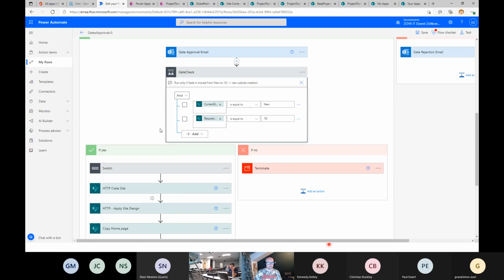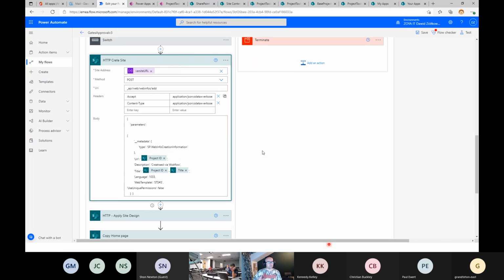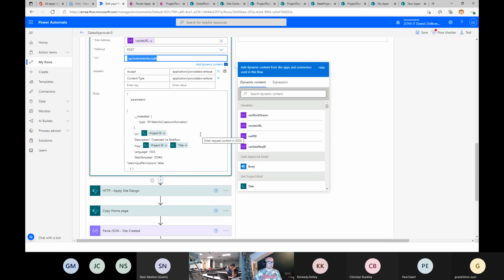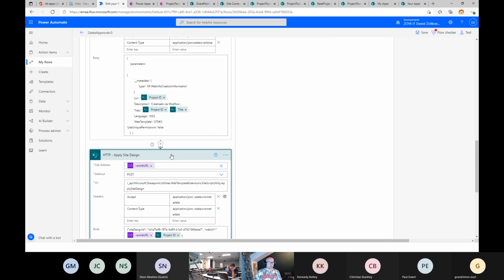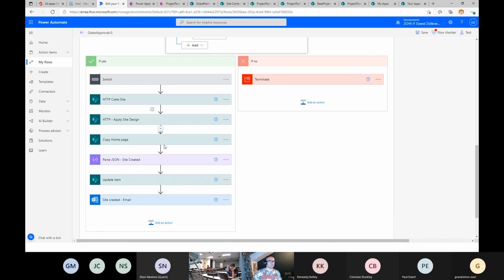So basically, we are calling the HTTP request here, but from the SharePoint REST API endpoint, which is creating the sub-site for us. There is another method also, which allows you to create modern site collections, but it has a different endpoint. And it also allows applying the site template, previously known as site design. The application of the site design is happening here. Wow. Okay, so this is what is happening under the hood of this solution.